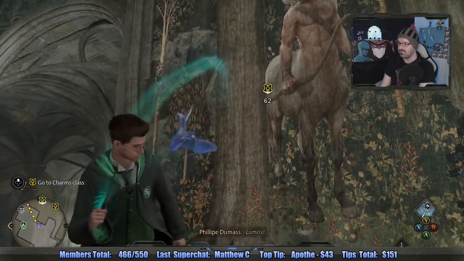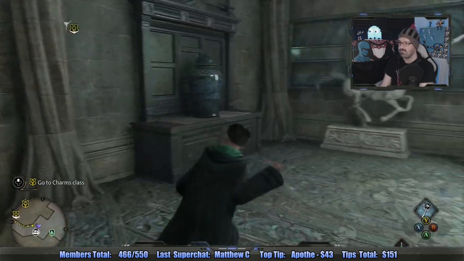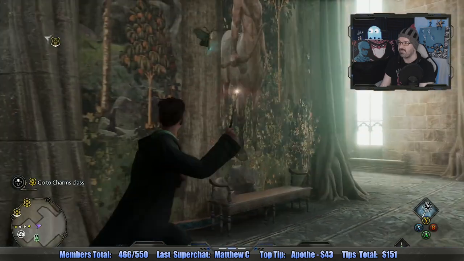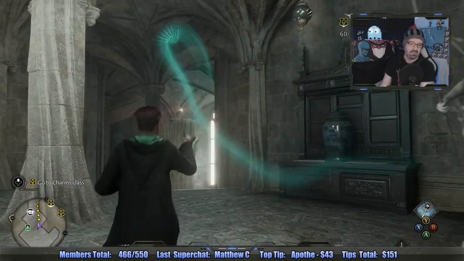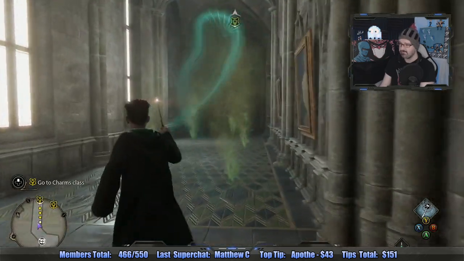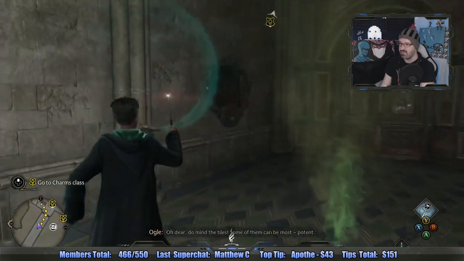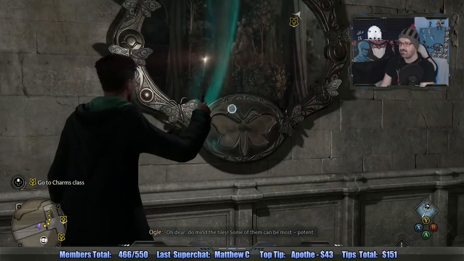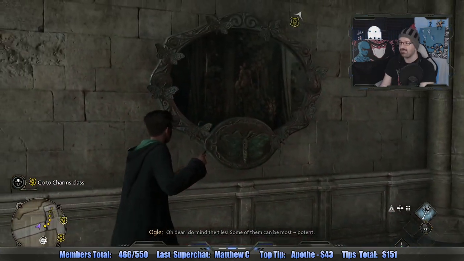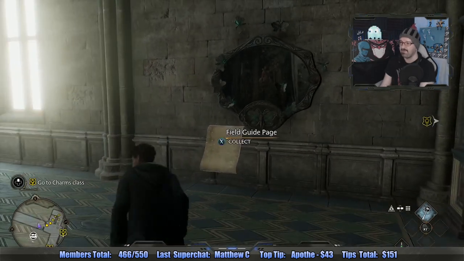Lumos. Here we go. There was more than one painting of a centaur. Wait, did it go away? What happened? Oh, here we go. We have to hold the Lumos or whatever. Go around these stinky stench. Oh dear, do you mind the tiles? Some of them can be potent. There we go. We solved one here.